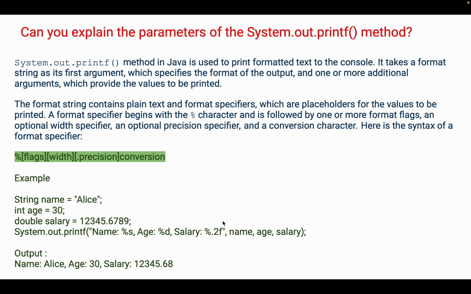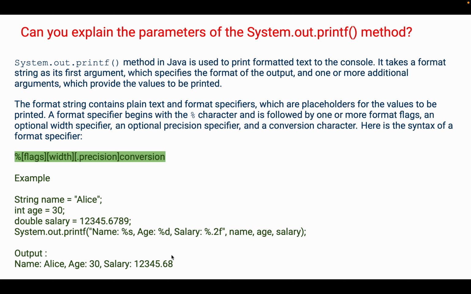So actually it is trying to print whatever is there in inverted commas, but s, d and f are acting as placeholders for all the variables which come just after this formatted string. Similarly, we are printing salary here, along with this percent f, which is the conversion, we have one precision also, that is .2. So .2 precision means we have 2 digits after the decimal point.